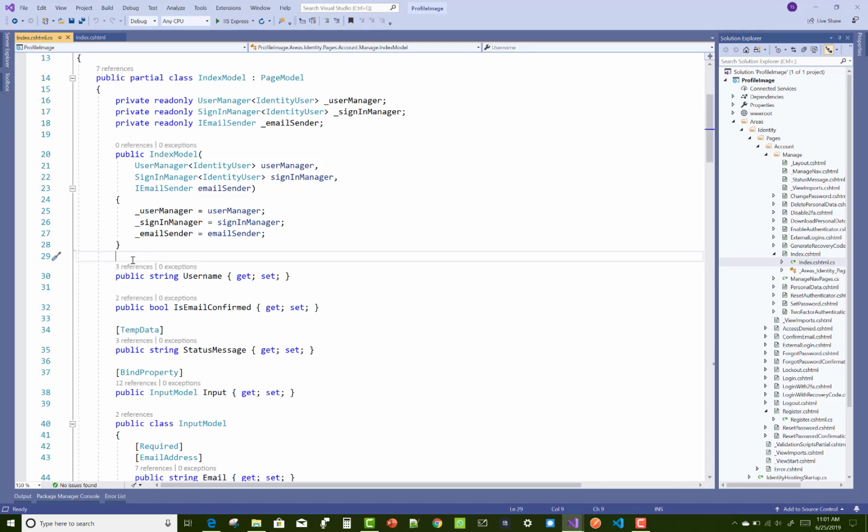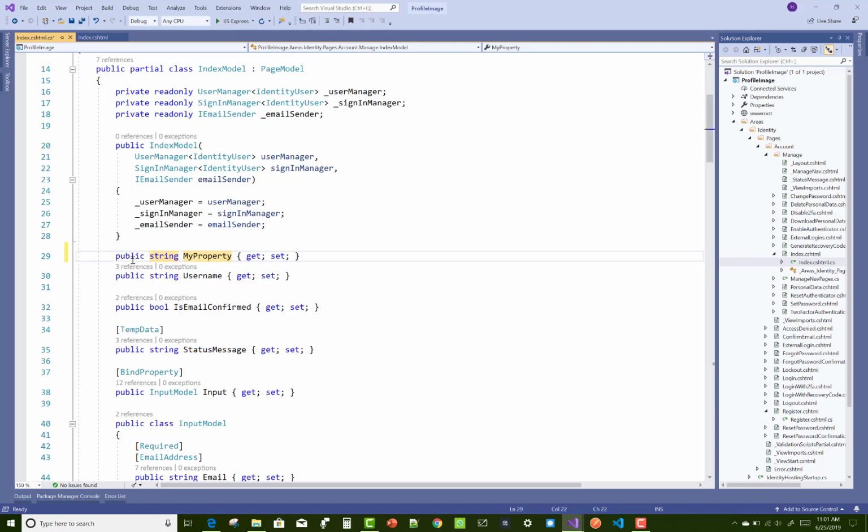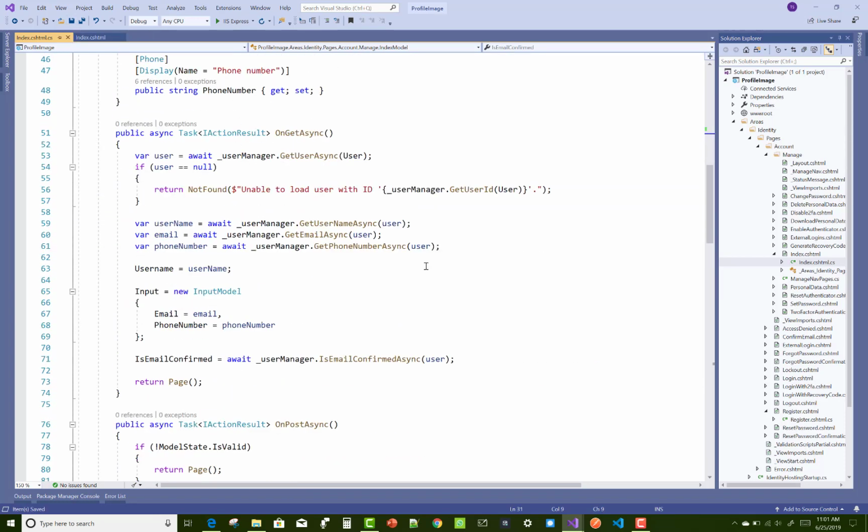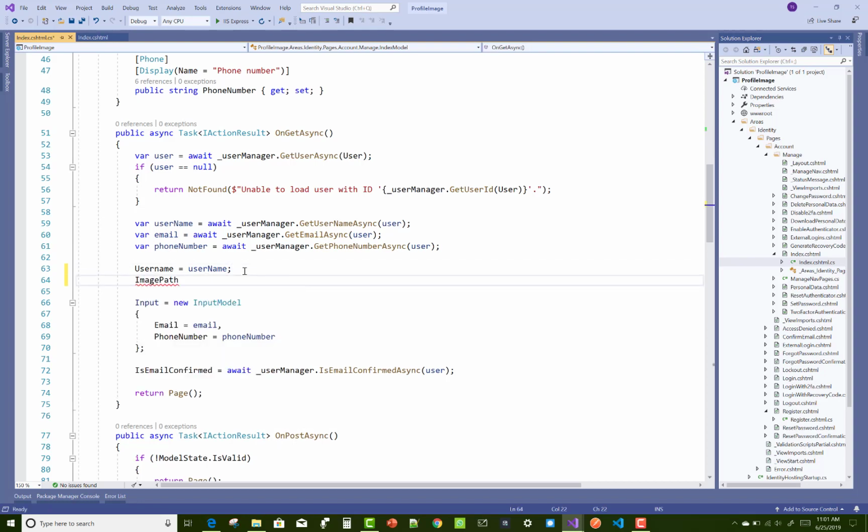Okay, so if you want to show the images, then first of all add ImagePath in the IndexModel, and on the OnGetAsync method you can pick the file from the database table.